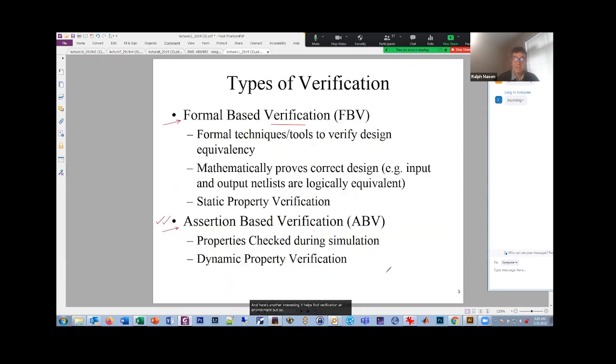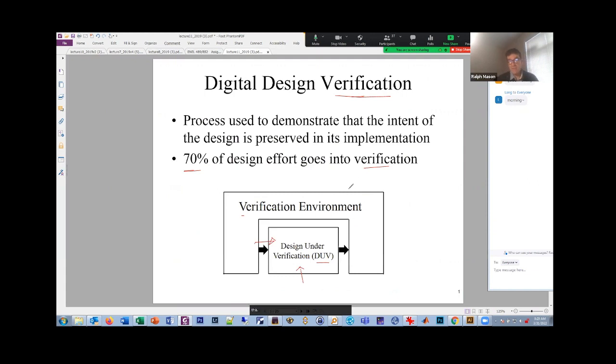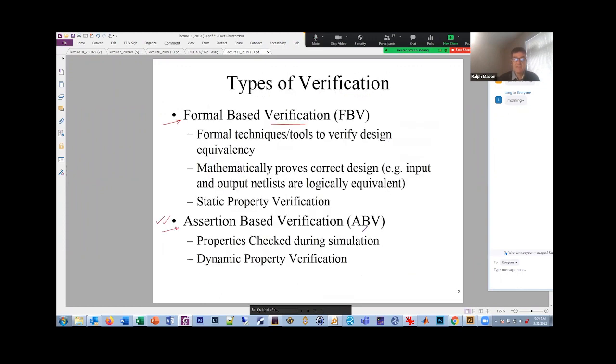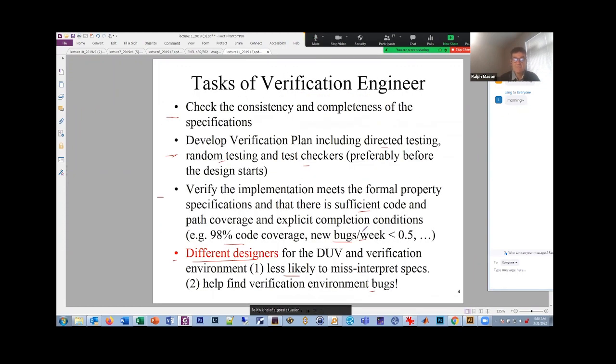So this environment that you're using to verify this design, you can have bugs in it as well, right? These test benches. Let's say you write some of this verification environment, but somebody that was doing the design comes up and says, okay, I'm going to use this to verify my chip. And they say, oh, well, you messed up this thing in the verification environment. So you're kind of cross-checking each other both ways. The designer's checking the verification environment, and the verification engineer's checking the design. So it's kind of a good situation. Anyway, that's our Heisenberg principle, right? Both ways.